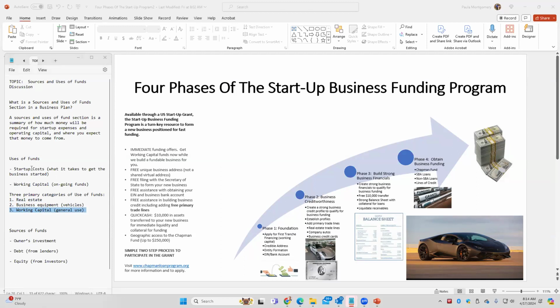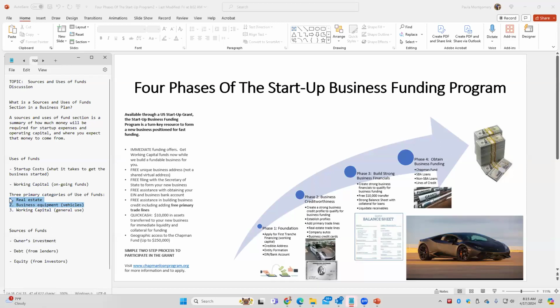Okay, so are we all good in general? So we need to have, which we do, it's not your burden, for clients that enroll, we need to put together their uses of funds to figure out what they want money for. We handle that. There's categories such as what's it going to take to get the business started? What are we going to need after the business starts? 3 primary categories: real estate, business equipment, including automobiles, and then we'll call it other. Anything that's specifically of these 2, we should identify very specifically, because typically there's going to be a lien against those.